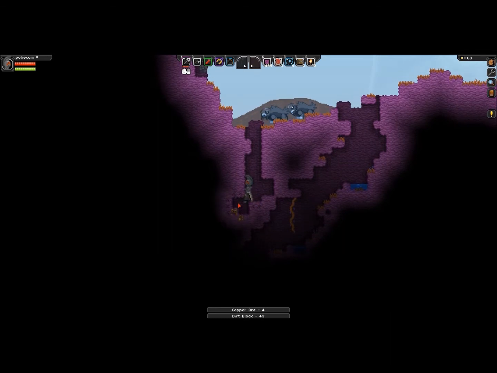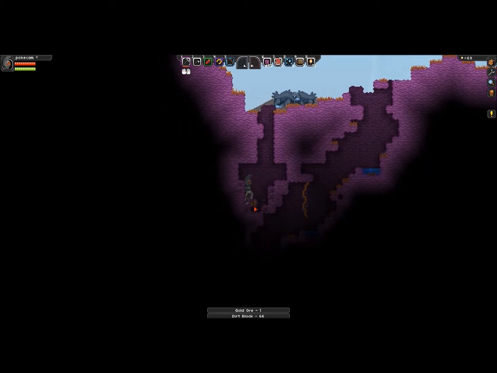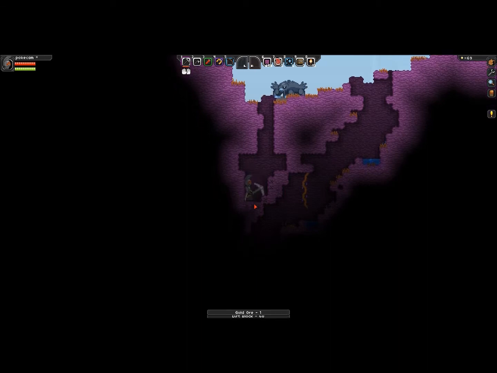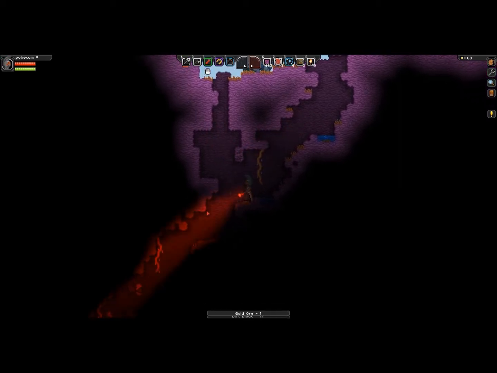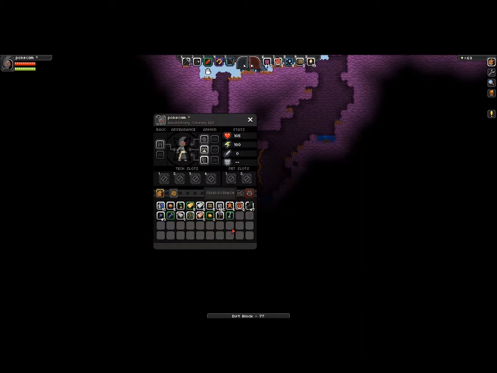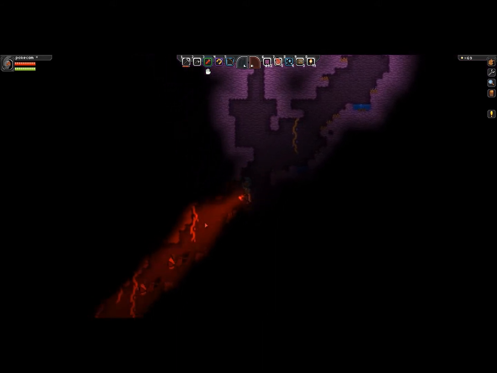Is that more copper or gold? That's gold. That's gold. Ooh, gold. That's fancy. So yeah, gold pickaxes are very good, but you need 10 pieces of gold for them. And that's 10 ingots. So, I found, what, 2 ores? Oh, I have 5 gold bars. Plus that ore, so I've got 6 gold ingots right now.